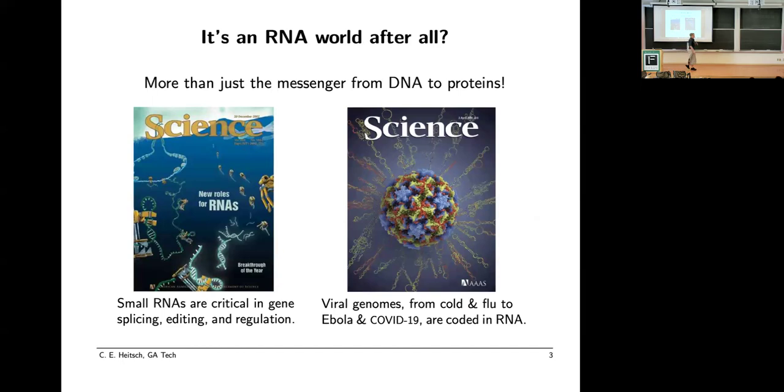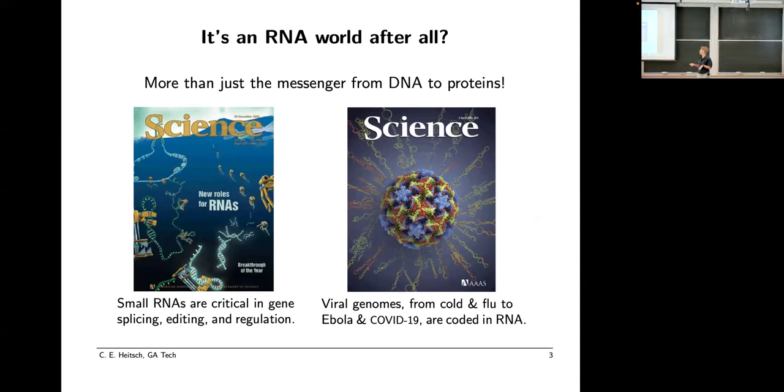Now, you might be asking yourself, why do we care about RNA? In which case you don't remember COVID, for instance. Most viruses code their genomes in RNA. And so that's an important thing. We're able to be in this room freely because of mRNA vaccines. And also RNA is implicated in a lot of gene editing and regulation. And so again, a theory about what differentiates us from corn is not the number of our genes, but the complexity with which the genes are regulated. So RNA is important on many, many levels.